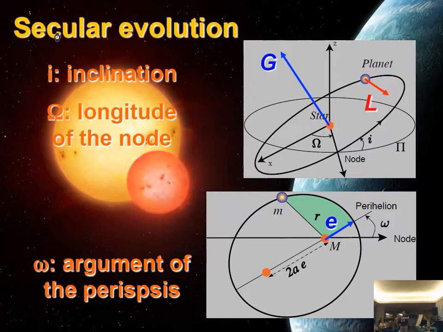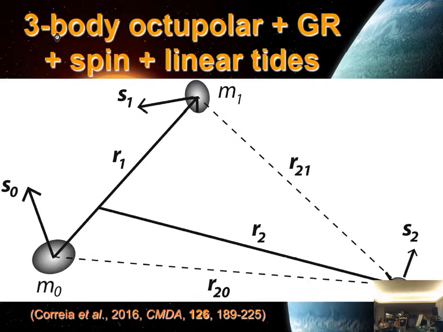And I will use the vectors: the vector of the total angular momentum, the orbital angular momentum, the spin angular momentum, and the Laplace or Runge-Lenz vector to give me the eccentricity and its position. So I lose the information on the position of the planets and the stars on the orbit. But the advantage of doing circular evolution is that tidal effects act on a very long time scale, much longer than the orbital motion. So if I want to put everything together to speed up simulations, it's better to do circular evolution.